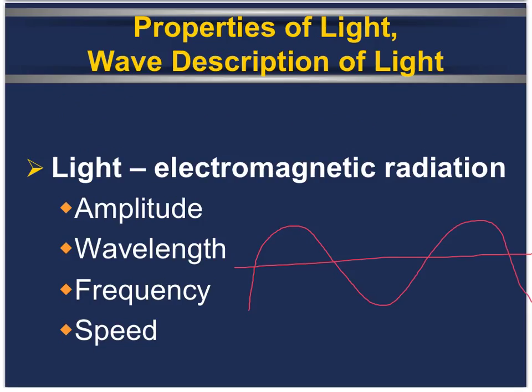So let's first start off by talking about light as it behaves like a wave. First off, we should know that light is a type of electromagnetic radiation, and there are many other types of electromagnetic radiation, and we'll see a picture of that in a minute. But for example, gamma rays, radio waves, X-rays, these are all electromagnetic radiation, and notice I use the word wave in all of those. So even though we say light, light really has a specific wave associated with it.